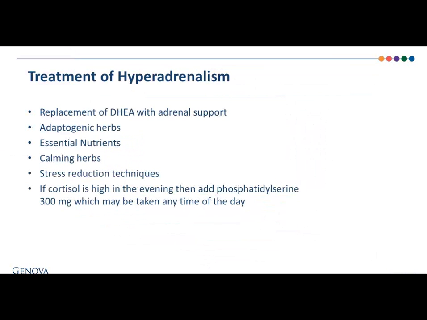If the cortisol is high in the evening and it stays there, what you can also do is give phosphatidylserine. I love phosphatidylserine. It increases acetylcholine, the main neurotransmitter of memory, and it's also great for cortisol that's high at night. The dose for someone who's an adult with normal renal and hepatic function is 300 milligrams. It doesn't matter what time of day they take it, it will help lower the evening cortisol. Now, we also use this dose of phosphatidylserine for ADD, ADHD in adults.